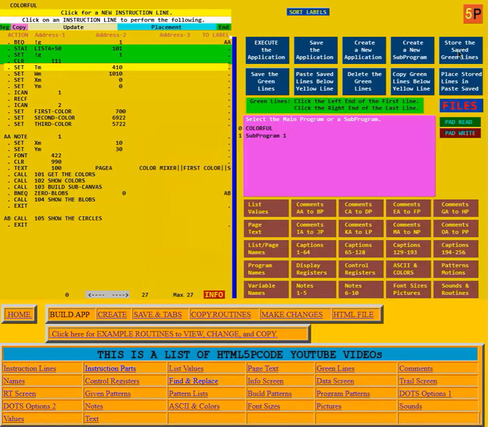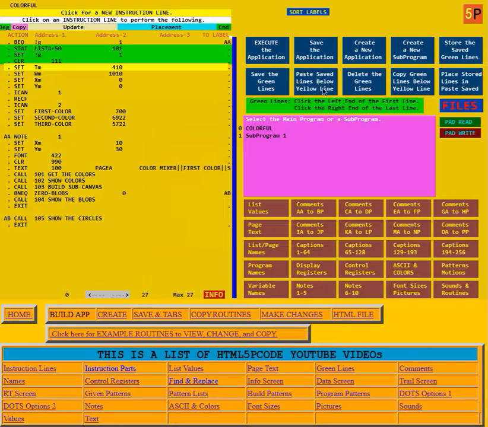What that means is those lines are going to be written to the browser's local storage area. We then could go to another application, and in that application we would click the box below it, place stored lines in paste saved.